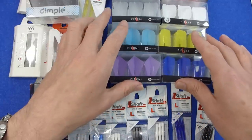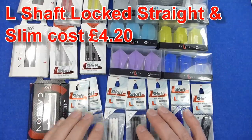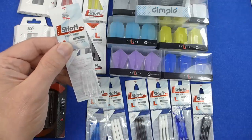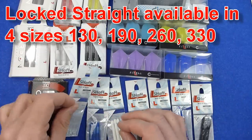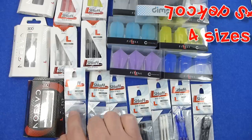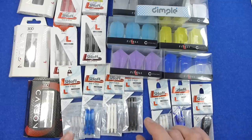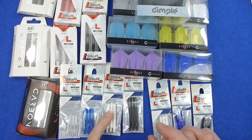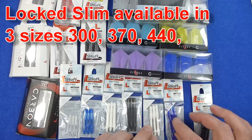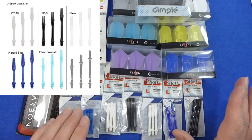So that's the flights. There are three types of stems here. I've got the straight locked, and what locked means is it just doesn't spin — it's just like a normal flight stem or shaft. They're in four sizes: I've got the L130, L190, L260 and the L330 — that's extra short, short, in between and medium. They're also available in the slim size: I've got LS300, LS370 and the LS440.